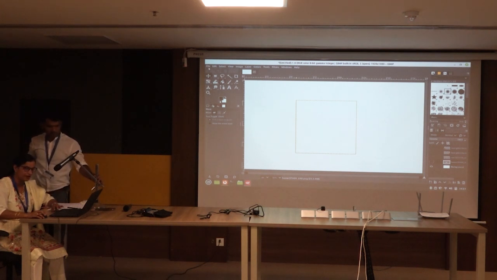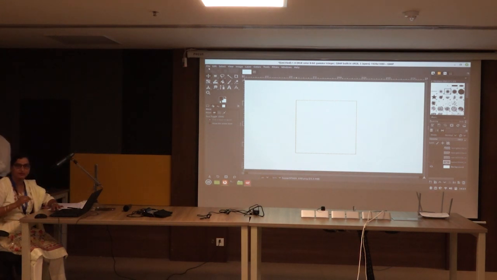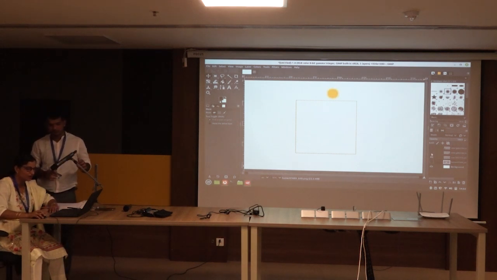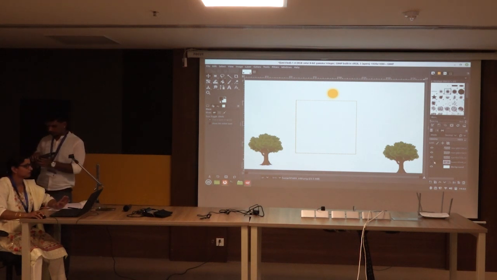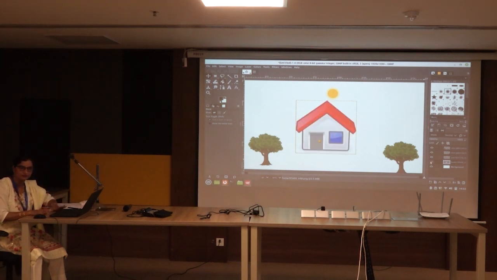We go to the File menu. We open each part of an image separately as components and paste it on the layers. Same thing you did in the morning, we are doing with the help of GIMP. That's the only difference. Now these are the layers. If you want, you can hide and unhide them wherever. Clear with this? Have you understood up till here? Any queries? So shall I go ahead?